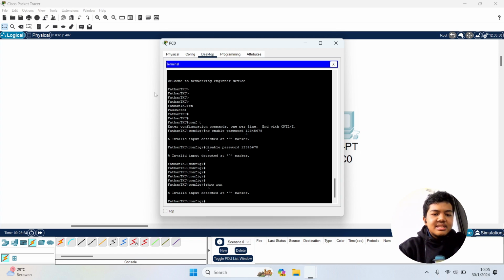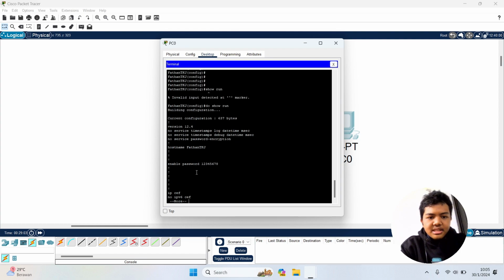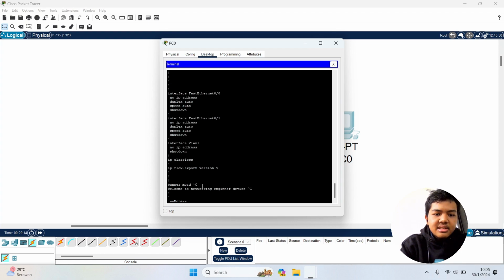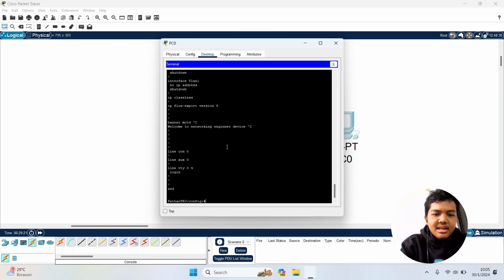If you want to run it, you first call do, then do show run. This executes the command, and you can see all the configuration like enable password, hostname, and what you added. It shows all of the interface configuration, the VLAN configuration, and others.